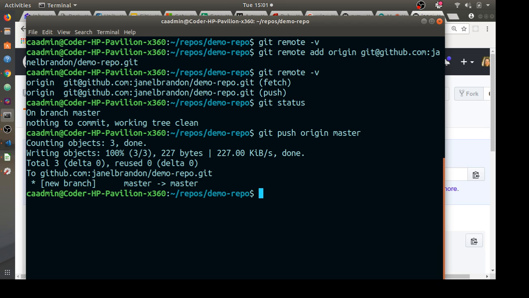So yes? Okay. Yes, when things work. Okay, so this could be a problem with your SSH connection. Did you copy your SSH public key to your Git settings? So you can do it.